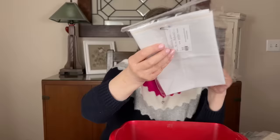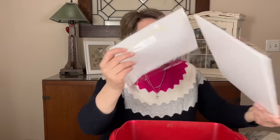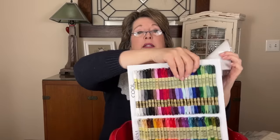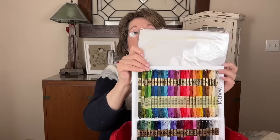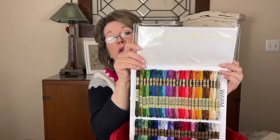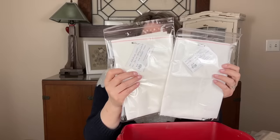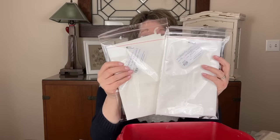Here's Alabaster. All right, so let's do this again. If I was gonna put cool colors on Alabaster, the top, that looks pretty, but warm colors on Alabaster really would give you a pop, wouldn't it? Interesting. And then white. So let me show you white and antique white. I'm not sure if the camera shows, but the antique white is like you took the white and added a little drop of cream, and it becomes softer and warmer.